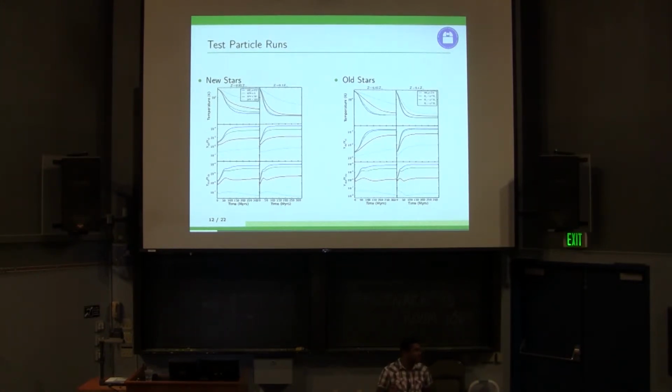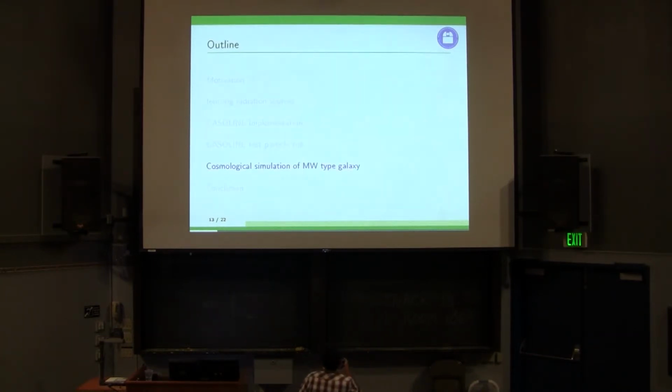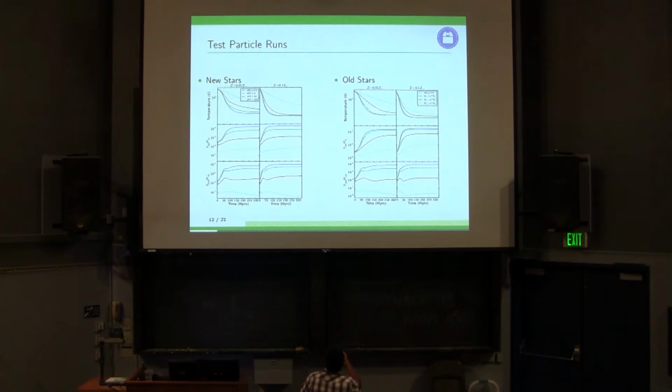It is just test cases. I'll show you a full simulation. And it's the same with old stars as well. You can do the same. This is just the new stars' SED, and this is the old stars, the post-AGB stars. And you can see that you can also increase the cooling time, and increase the equilibrium temperature as well.